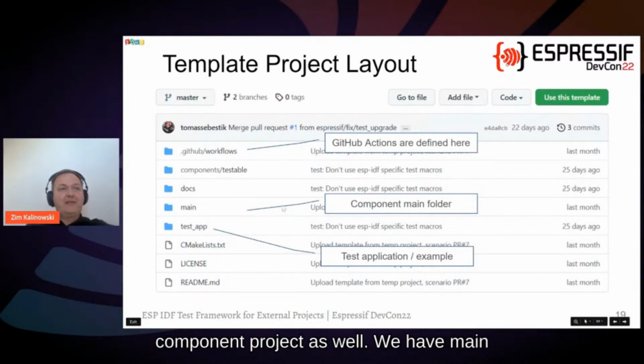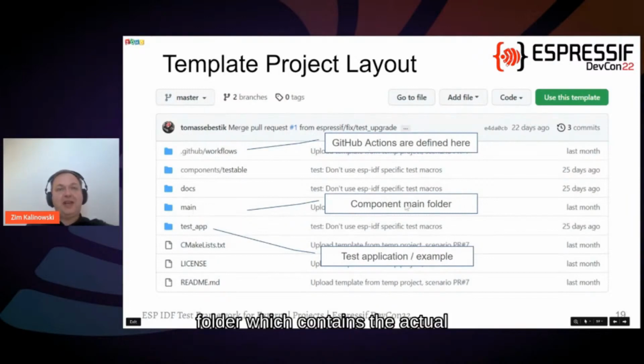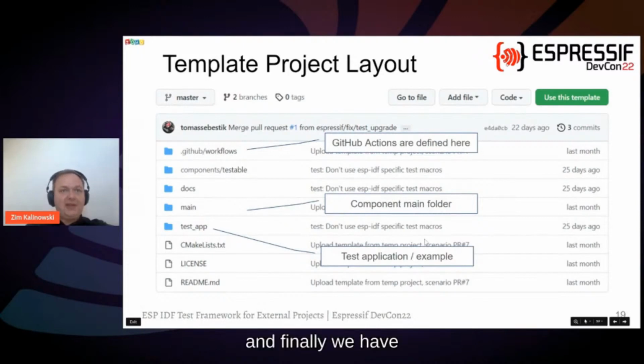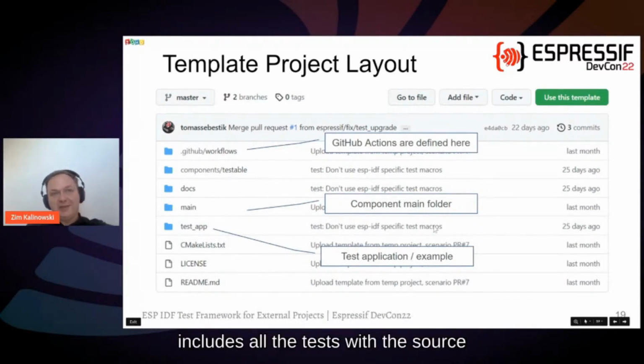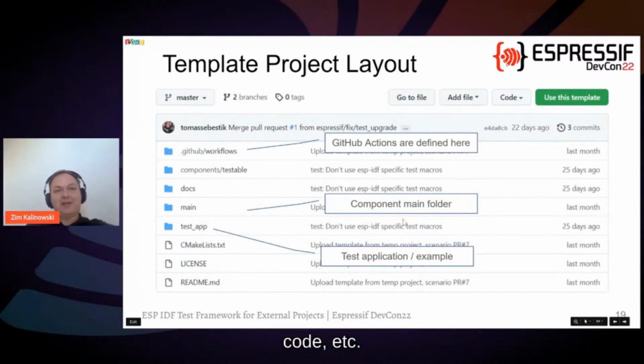We have the main folder, which contains the actual component source code. And finally, we have the test application project that includes all the tests with the source code, etc.